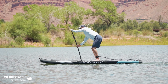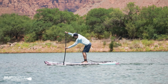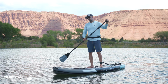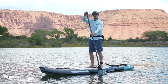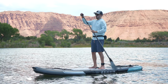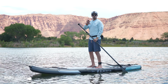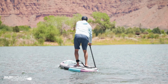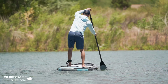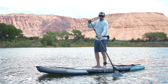But it overall helps the speed, and it does beat out the Model X just by a little bit on the speed side of things. The other thing, for a casual recreational paddler, is that the board being 29 pounds is a little bit heavy, but you really don't feel that in the water. It feels really nice and gets up and goes quickly. The X gets up a little faster off the starting line because it's 2 pounds lighter, but the XL carries that weight a little more on the glide side of things. Both boards are really good and will perform really well for that casual recreational paddler.